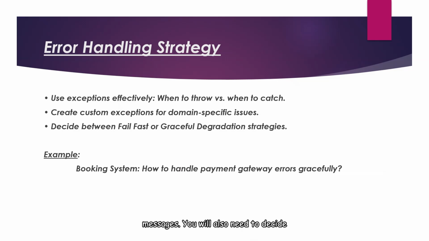You will also need to decide between the two main approaches to error handling: fail fast and graceful degradation. In critical systems, you might prefer to fail fast, immediately stopping when an error occurs to avoid further damage. However, in user-facing applications, graceful degradation is usually the better approach, allowing the system to recover or function in a limited way while maintaining user experience.